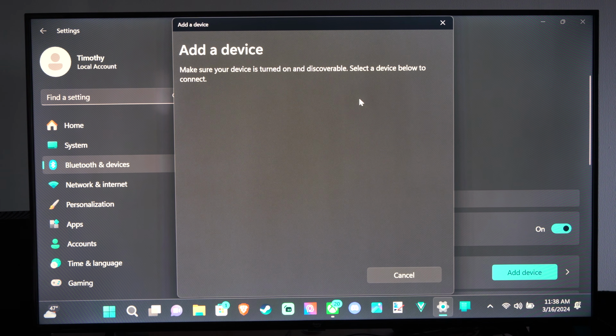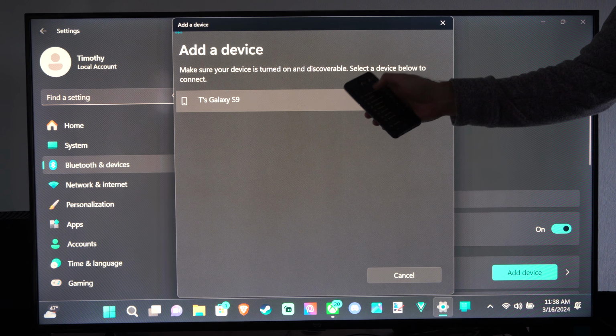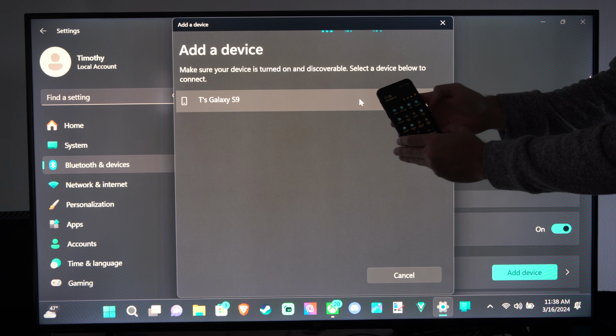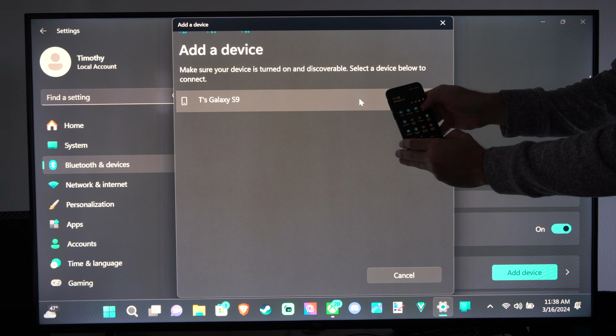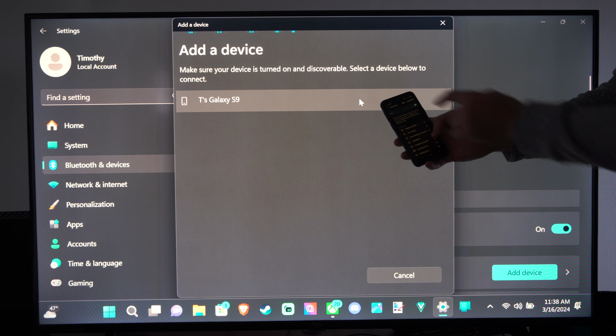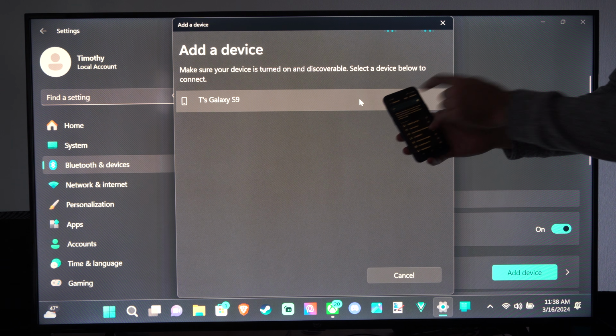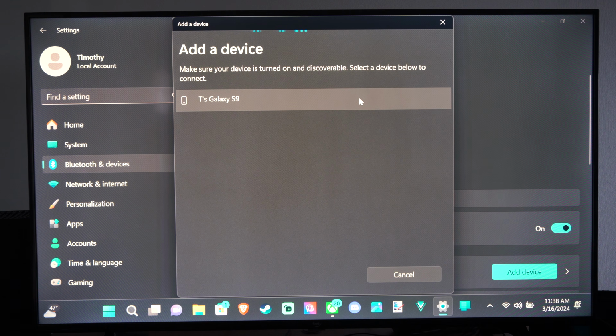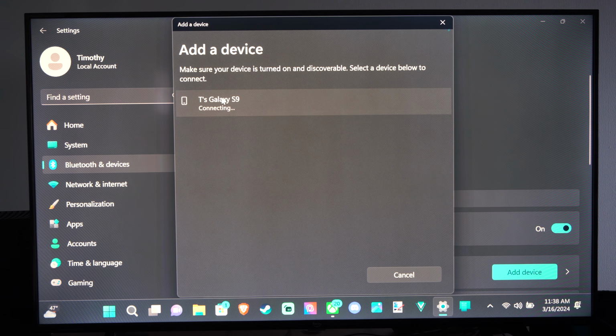So go to your phone now, and then scroll on down from the top. Scroll on down, and then locate the Bluetooth icon and hold down on it. And then scan for a device to connect to. So it says stop on the top, press scan. Then go to your phone that shows up under this list, connecting.